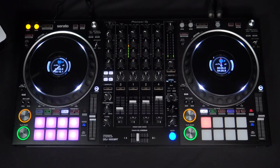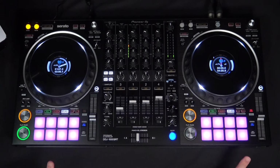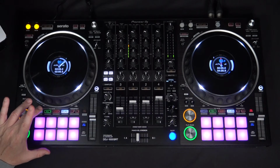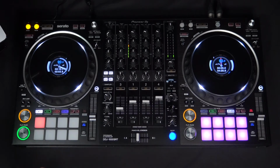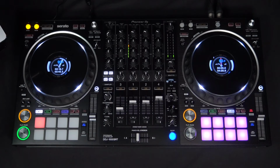I have the sampler section as well. And it's a shared sampler section on both sides of the deck. There's still banks available, so I can toggle through the banks if I want to. And that really defines a big difference in how they work. It's still pad modes. There's some subtle changes, some subtle ways that you'd perform with it.